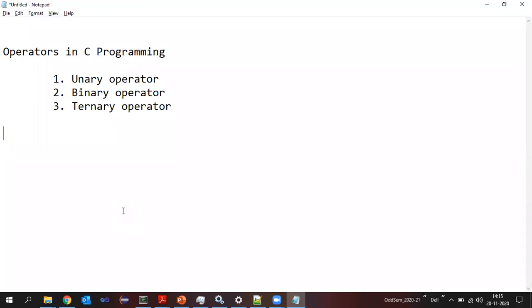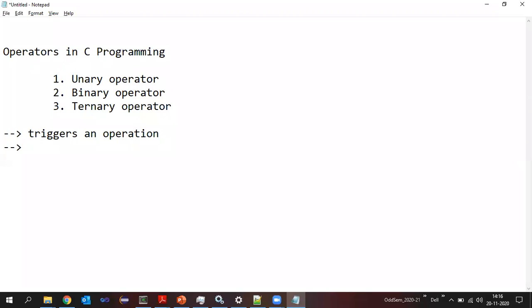Okay. So basically, operator means what? For example, can anybody tell me what you mean by operator? When you hear the word operator, what strikes your mind? What do you think about that? What could this operator be? Anything? It triggers an operation. Well said. What did you say? It triggers an operation. Okay.